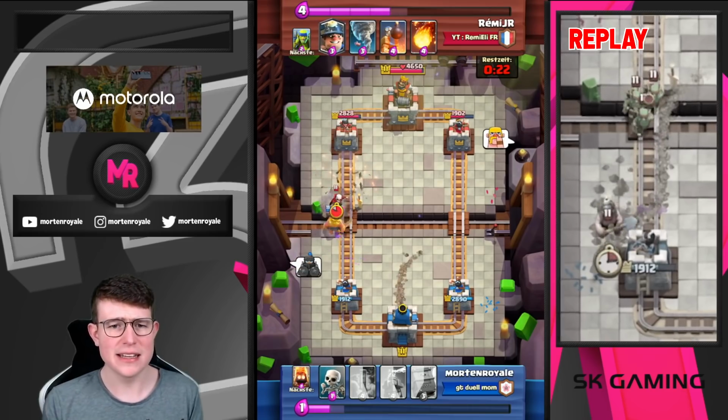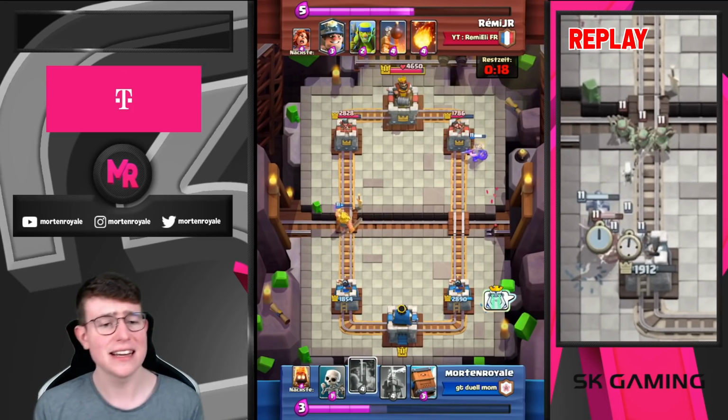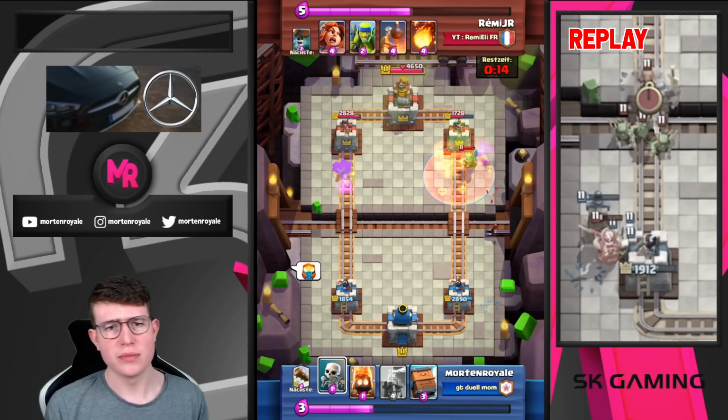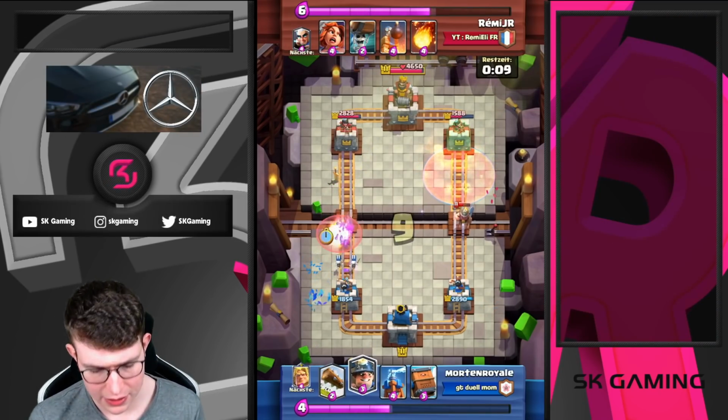So even not able to play my... Honestly, there was also a bad Magic Archer and a bad Nado. Even if I'm not playing it like I really want to play this matchup, I'm still fine. So I think in this situation, I'm just going to poison because I know I'm up Elixir. But yeah, he plays it really well.